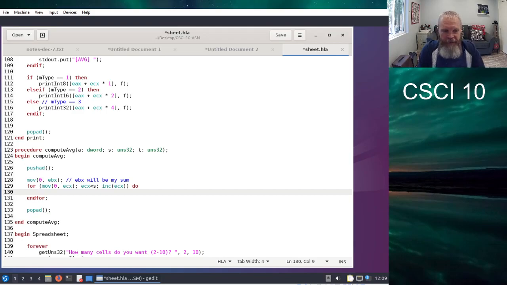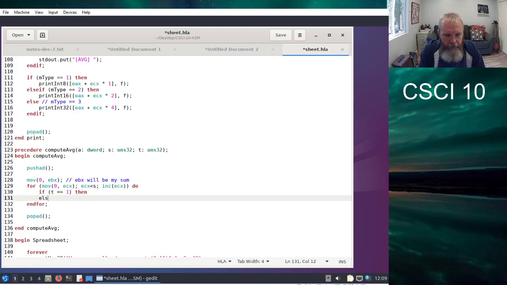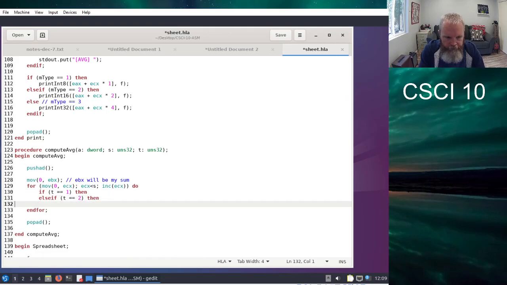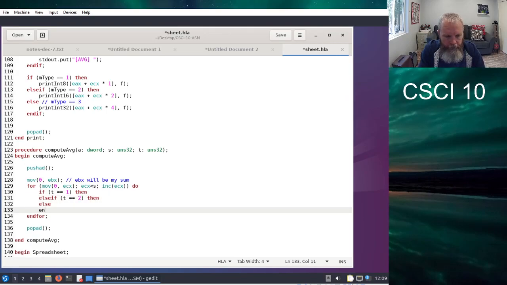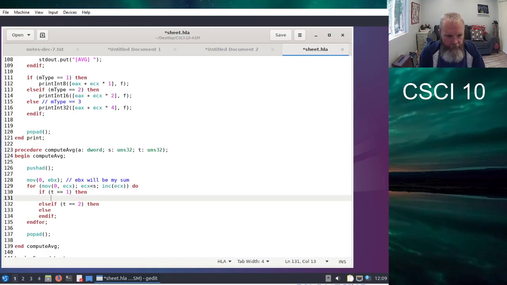So here's the painful part, because we're going to have to use the type to figure out how much data to take, right? So we're just going to accumulate. Let's use A here. What the heck?